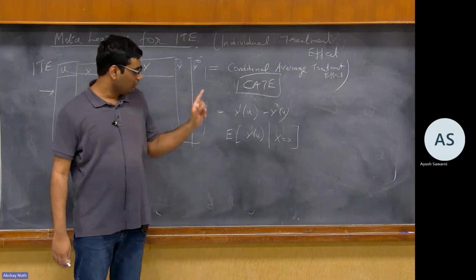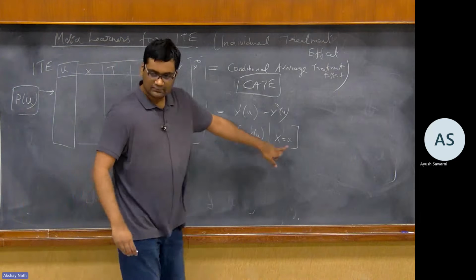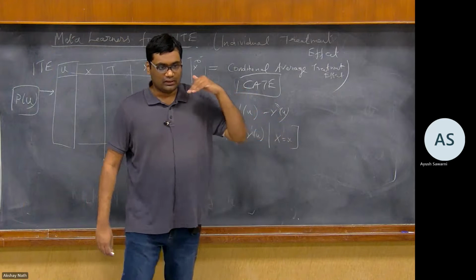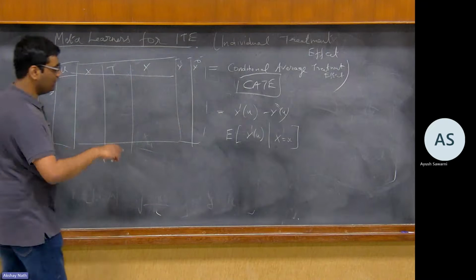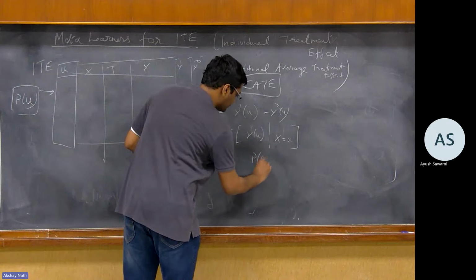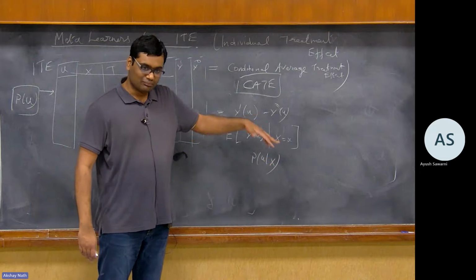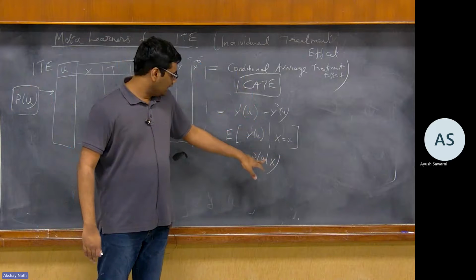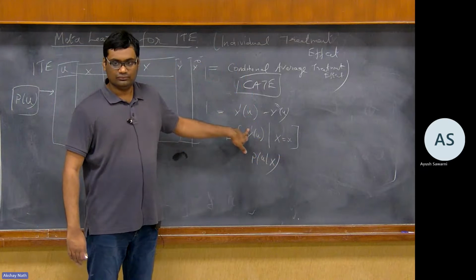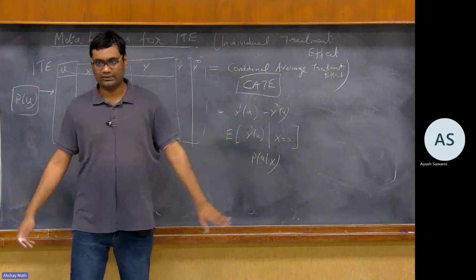Now, what is the problem? The problem is the table has a P of U. But conditioned on X, right? The exogenous variables will get conditioned. So you are actually already operating as P of U given X. First of all, I don't even see U. Furthermore, the marginal distribution has been shifted to something else, conditioned on X. Then Y1 of U, which also I can compute because it's a function of some imaginary quantities.